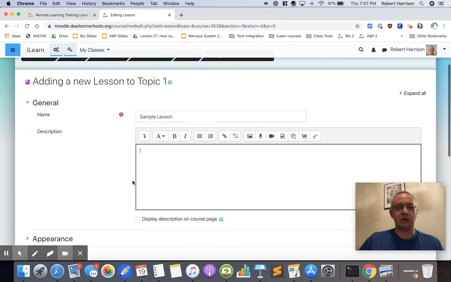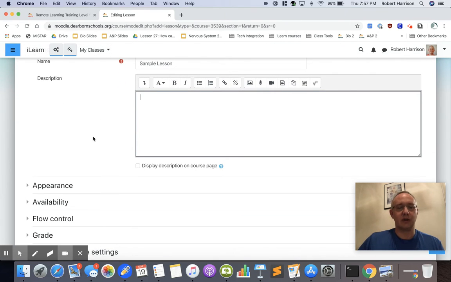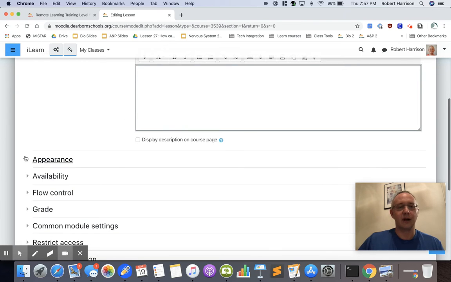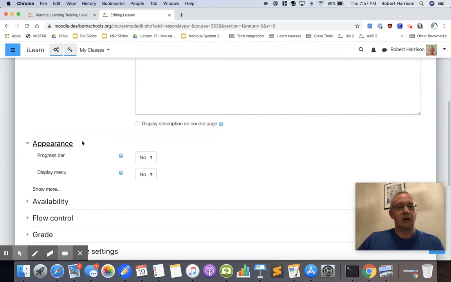In the description box, as you may have learned about Moodle by this point, you have the option of entering something that would describe what the lesson is, but you can leave that alone for now. And so what I want to do is walk through each one of the different parameters here so that you understand what it does. Under appearance is where you obviously control the way that the lesson works. And one of the things that is very helpful for students is to have a little bit of an indicator of how far along they are in a lesson, because honestly, you can make the lesson as long or as short as you want it to be.